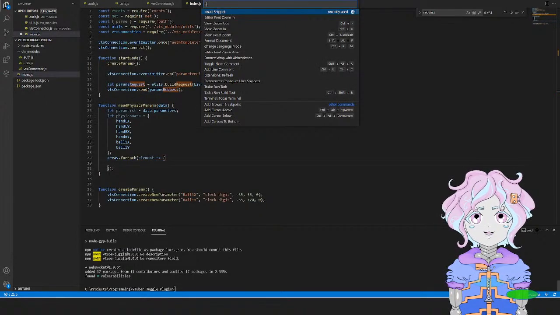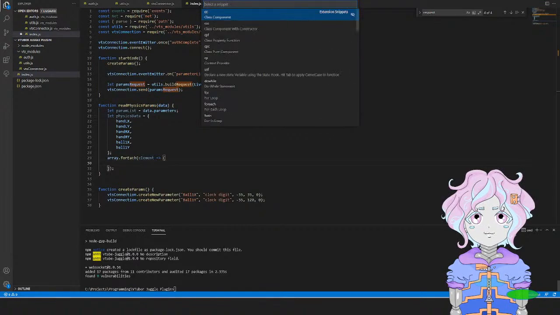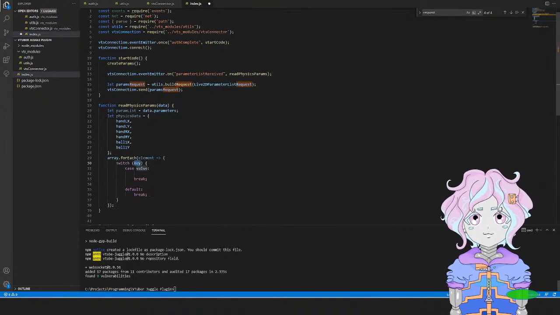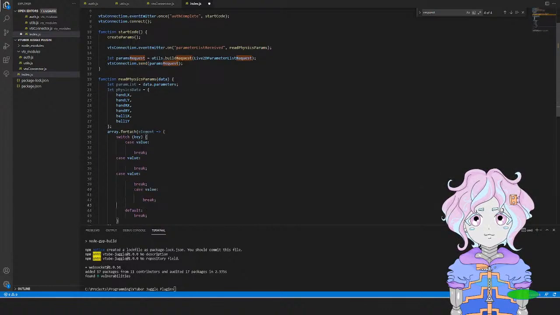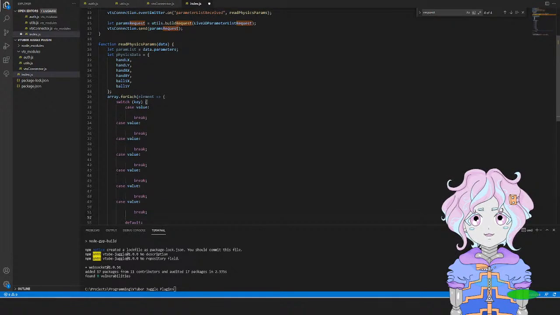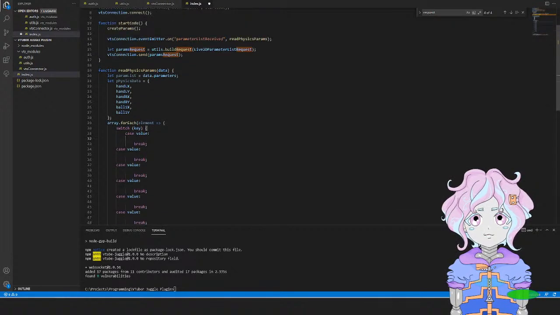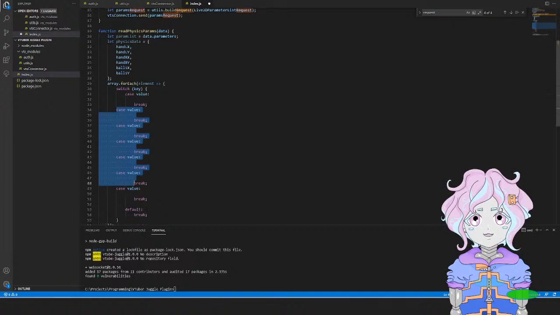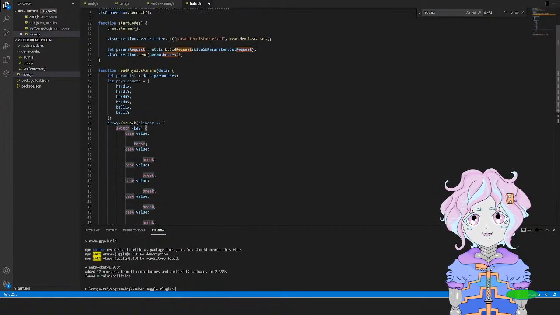Alright, let's make this a switch. So rather than a bunch of ifs, we'll use a switch statement.